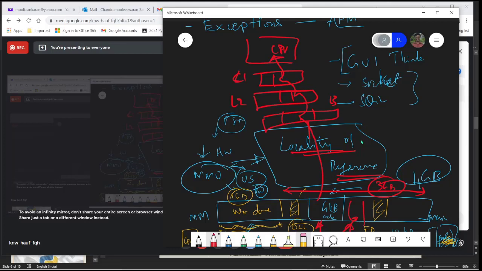This is a sequence of things. So whatever is needed from here comes here, a bigger chunk comes here, part of it comes here, and a small portion comes here, and maybe one data comes to the CPU. So that's how the whole data movement happens, and this is how the locality of reference helps us in terms of running our code. Did I answer your question?